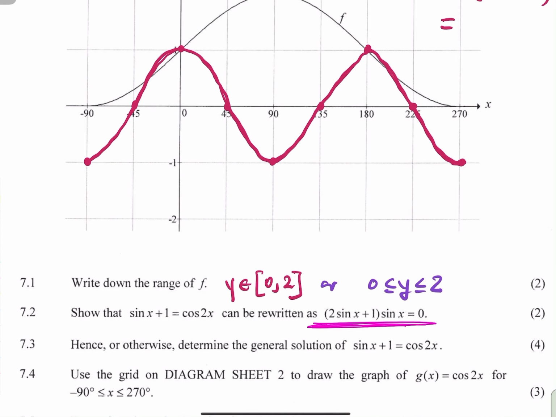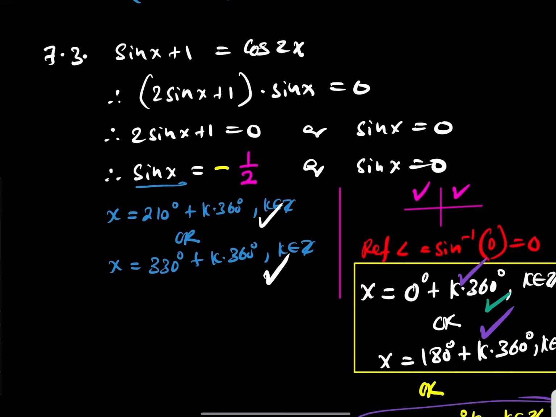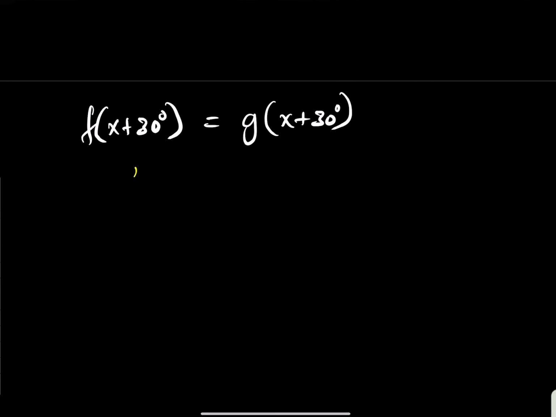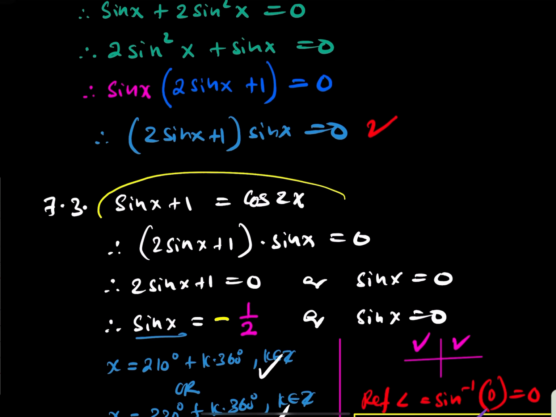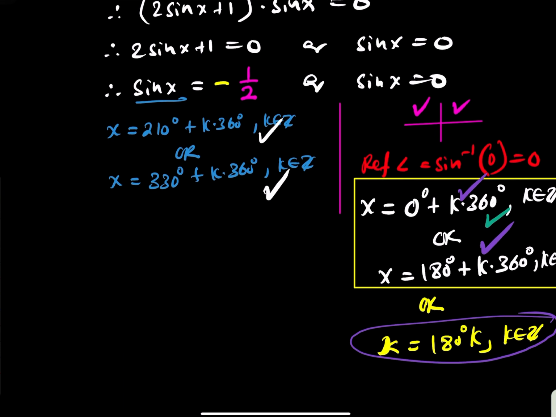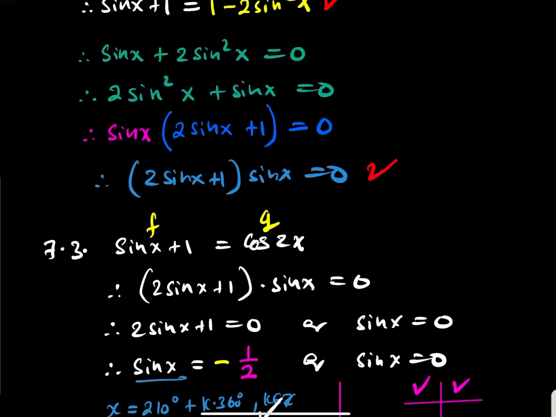So let's check. But before we do that, let's check where f of x equals g of x, because we are now going to move them by 30 degrees in the same direction, which is left. So let's check where they are equal. And where they are equal, we found them. It's basically these points. This is where they are equal. Remember, this is f and this is g. So where they are equal, you have got your general solutions to really verify there.